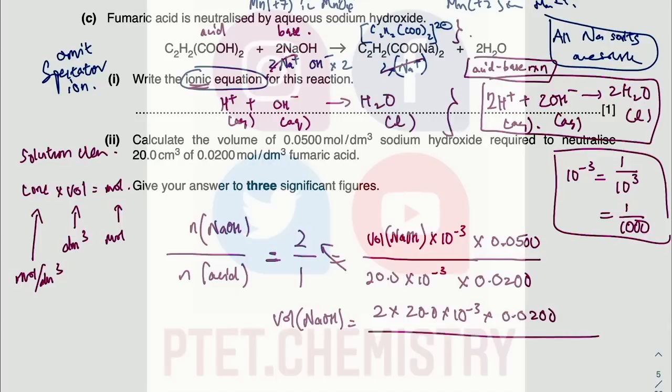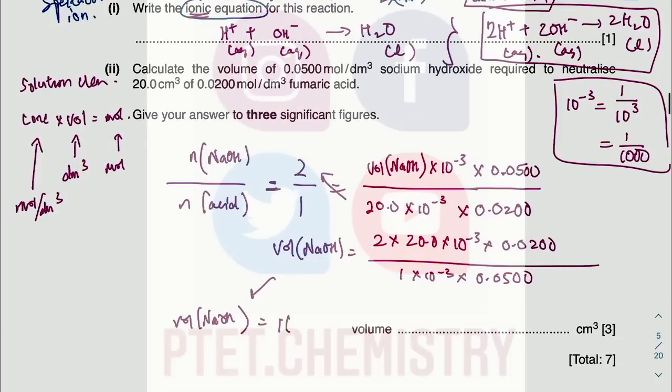I'm going to skip one step and move this all the way down there as well. So that will be 1 times 10 to the minus 3 times 0.0500. Work it out on my calculator. Well, I get 16. However, that's what your calculator shows you. What do they want? 3 sig fig. If you leave it as that, you have not read the question at all.